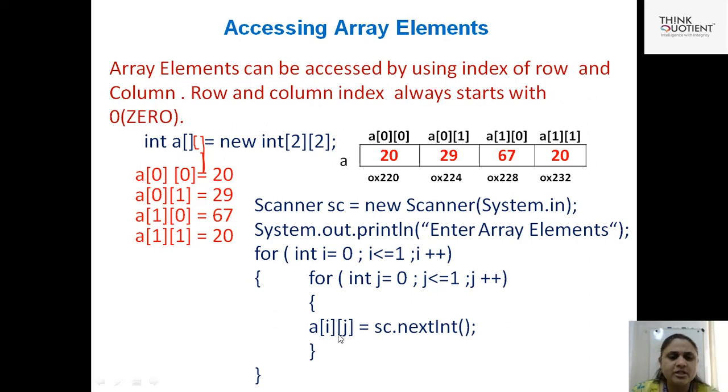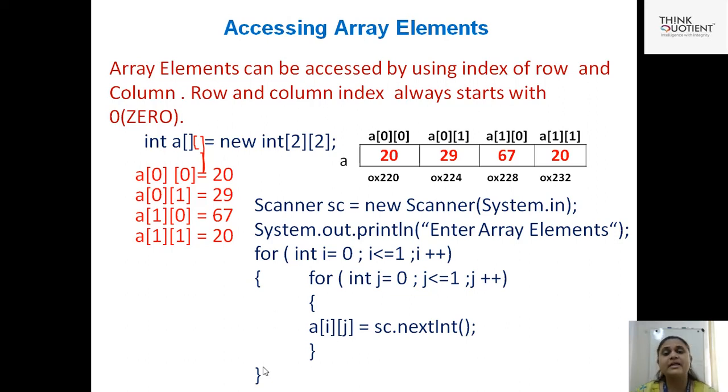So when i is equal to 0 and we come inside the for loop, j is also 0. So A of 0, 0, and you are getting a value from the user for that specific row and column index. Likewise, when j becomes 1, it is still less than or equal to 1, so it will come inside. Row number is still 0, i's value is still 0. So for row 0 and column 1, A of 0, 1, I am trying to access a new value here. When the first iteration of the outer for loop happens, I can say I have accessed all values from the respective columns of that row. Means first row values I have accessed or initialized or assigned, whatever you say.